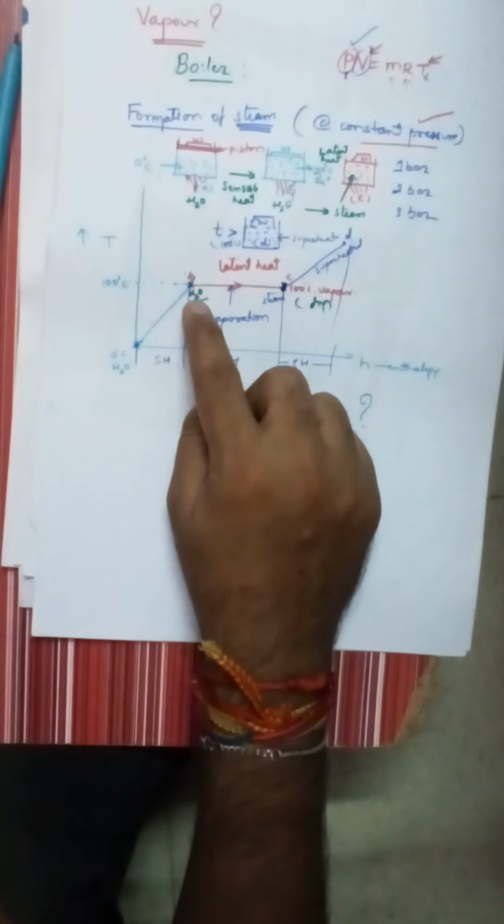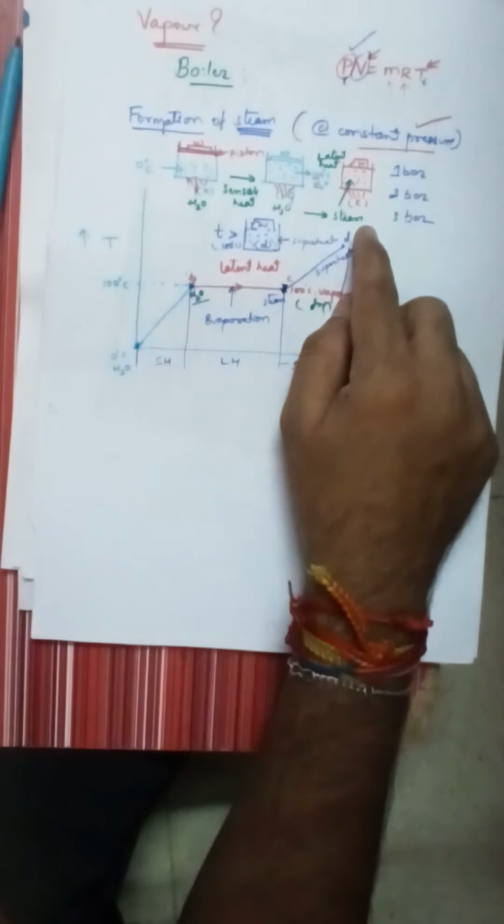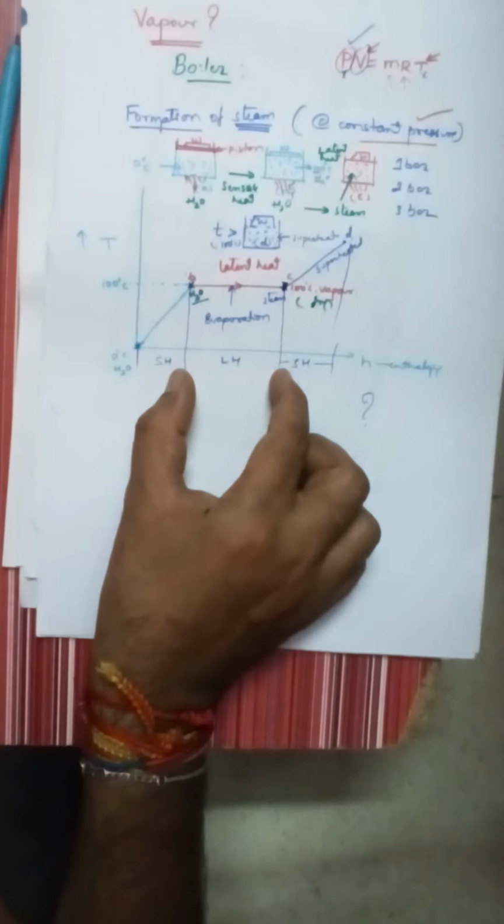The question is to you. Browse in Google and get the answer. Later I will explain the reason behind it. Understood my question? Here during B to C, the temperature is constant. The temperature of the working substance is 100 degrees Celsius, and during this entire process, pressure is constant. But the volume and the enthalpy are increasing. Why? There is a question mark. So this is a simple procedure for formation of steam. The entire process will take place in the boiler. Okay, now I will go to the next.